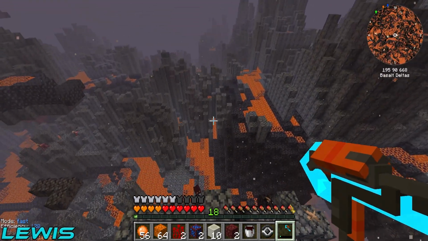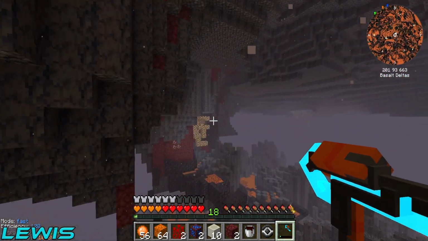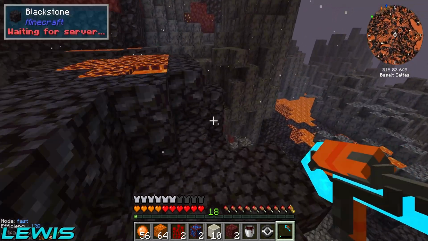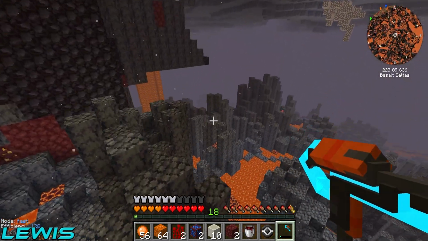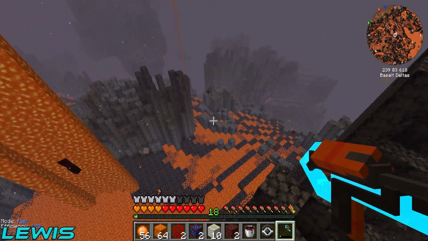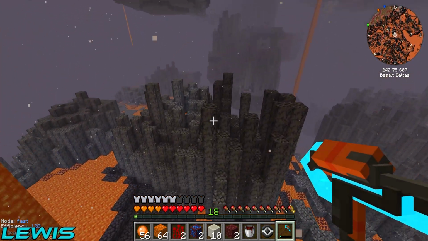So I don't know if the best option is to make a pickaxe with silk touch, come back here later on and get more of those things. Yeah, that's definitely the best option, instead of having to find loads of these. So, I think we just head back.